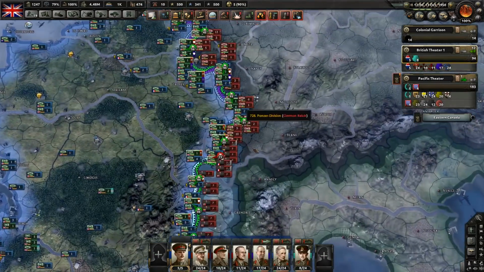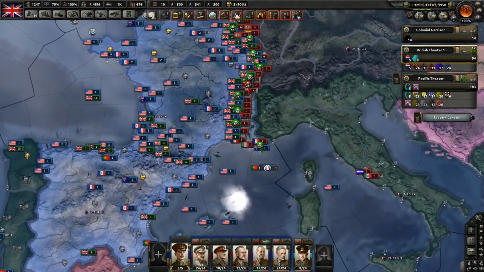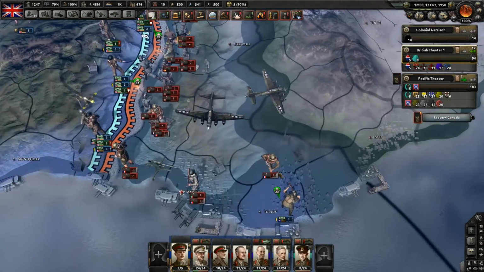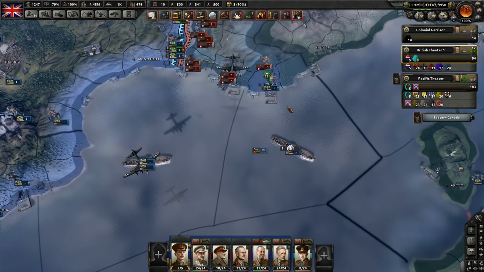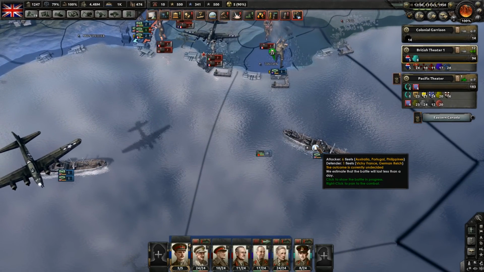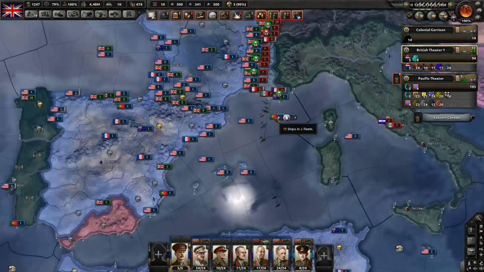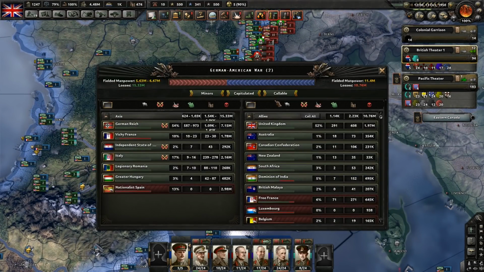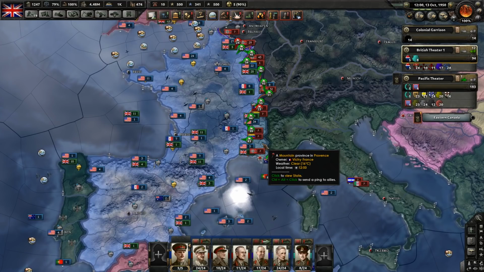It looks like the Germans, or the Axis forces, are launching a large offensive in an attempt to throw me back, but that's just not going to happen. And is Vichy France still not out of the war? Vichy France is still not out of the war. Alright. Well, that should happen fairly soon.